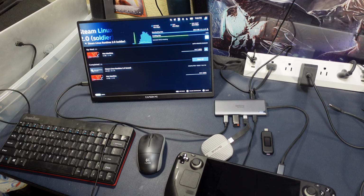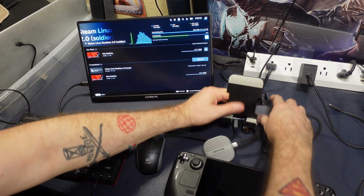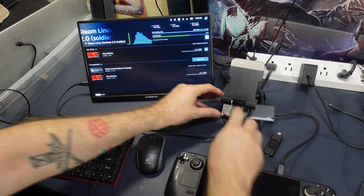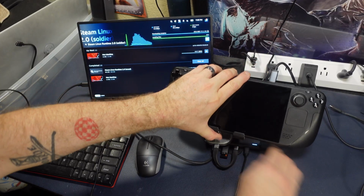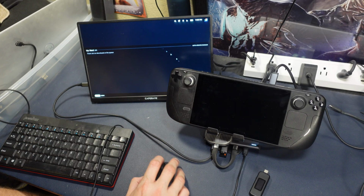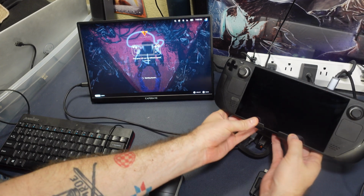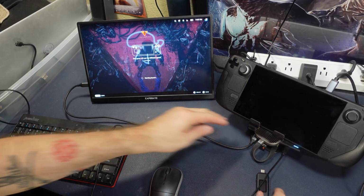All right, so while we're waiting for this to finish up here, I thought it'd be fun to experiment with what we could do with this, right? Because it doesn't really have a cradle, but we could use some sort of stand and tuck the hub underneath, maybe even double sticky tape it down. But yeah, that doesn't look too bad, right? We have our regular hub, and now we sort of have a dock. But just biding some time here while we're letting this load up. I think this would be fine.